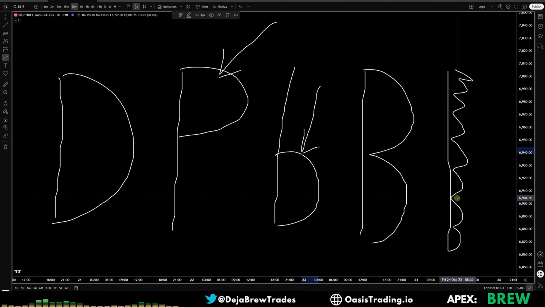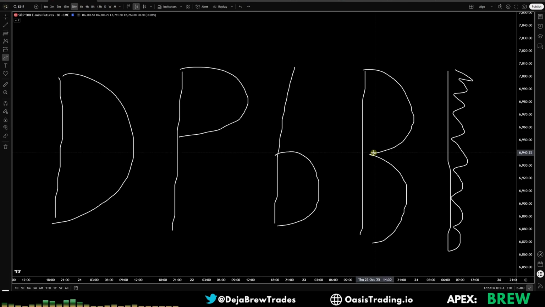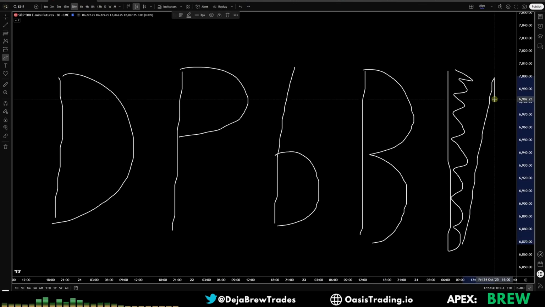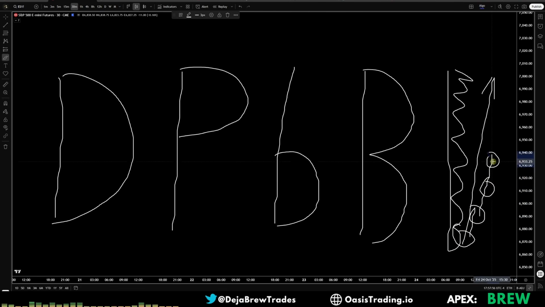It has a bunch of smaller nodes throughout the entire day. Think about why that is happening. Why would we build up a bunch of smaller nodes over and over and over again? Well, it would be because we're trending in one direction. We are not hanging out and building up these nodes at one price. We start to like a price, and then the buyers come in and push us up. We start to like a price again, buyers come in and push us up, right? And we just continuously do this.